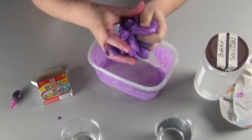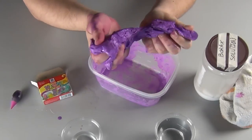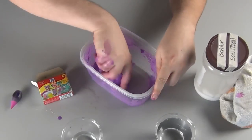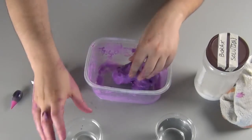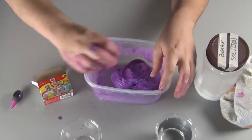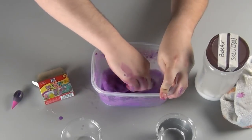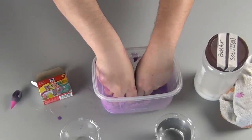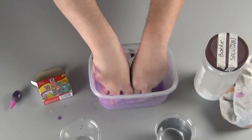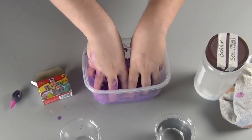When the slime starts to clump together well enough that you can break little pieces off of it, you're reaching the point where you need to add some more water until you get the slime consistency you want. Get your hands in there and mix it like you mean it. The more you mix it, the more water will come out of the slime and the more firm it will become. If your slime gets too hard, add a little bit more water.